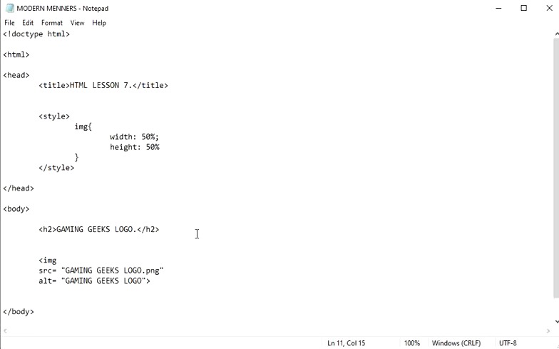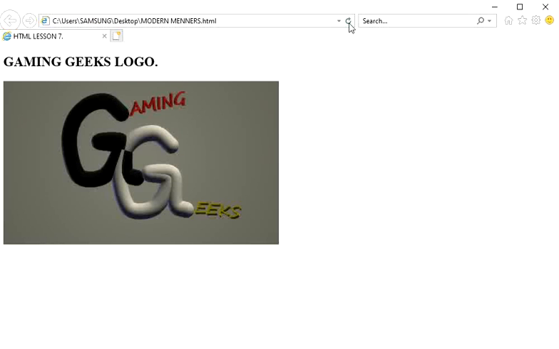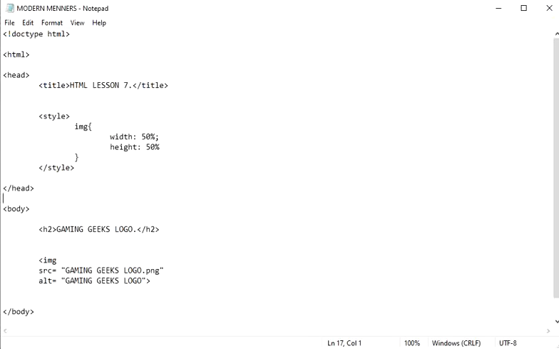Now if you want to import an image from another folder, let me move this image back to the folder I took it from. I've moved the image back to the folder I took it from, for those who don't believe me. Let me resave this. Now if I refresh, you realize that no image shows. That's because it cannot access the image. Now if you've got the image in another folder, maybe you are importing plenty of images and they're all in one specific folder, you don't want to mix it up with your other folders.